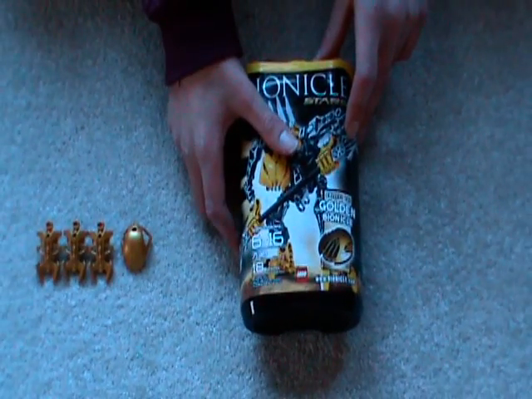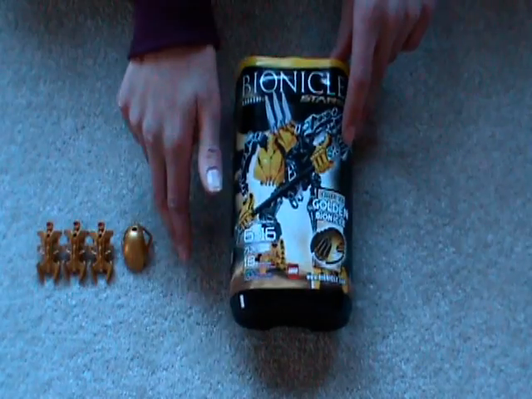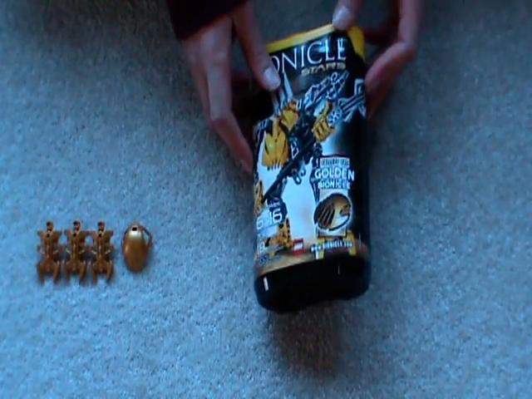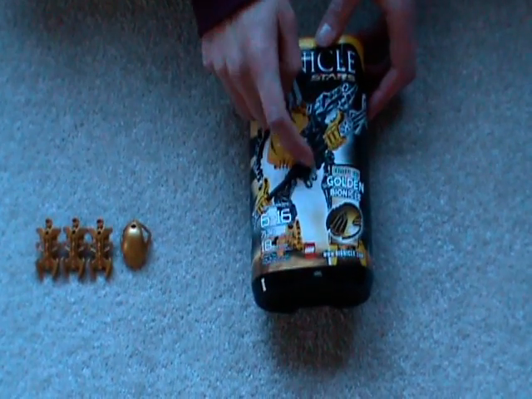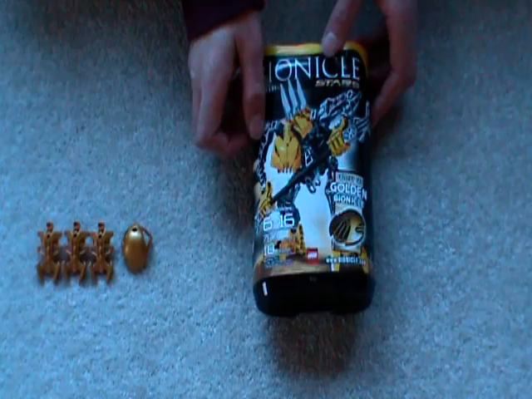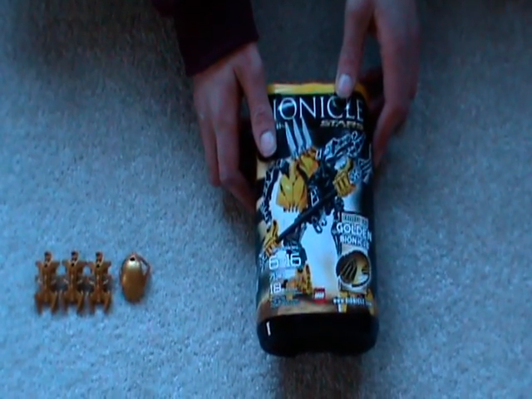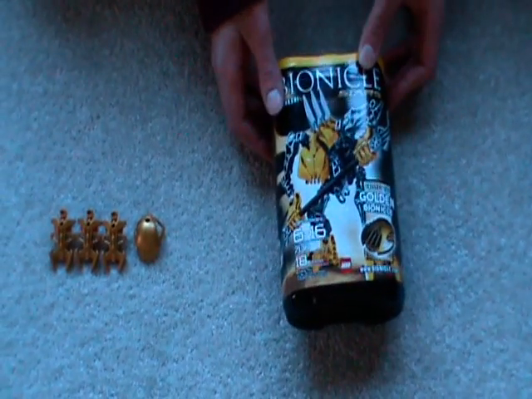You have your age range, your identity number, your piece count, which has fewer pieces. This is just typical. So we have Rahkshi, which is the difference. It looks like he has the same head structure as Skrull, and he's looking menacingly at you. I think he's a Rahkshi of Plasma. I think so. Please correct me if I'm wrong.